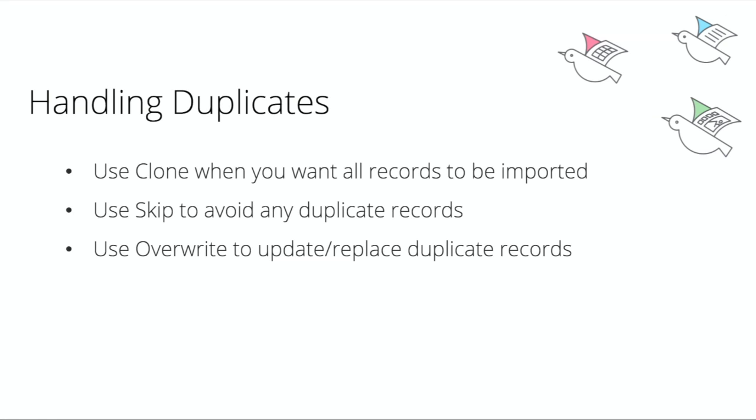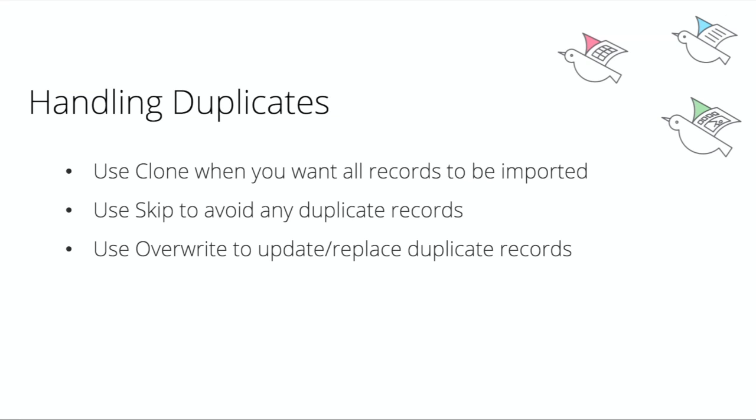You'll want to use the skip option if you do want a duplicate check. So if you're like, there's a possibility there's duplicates and I don't want that to happen, I want to make sure that that's prevented, I just want to select this option so it skips any duplicates that are in my file. The override option is more for if you need to update records.